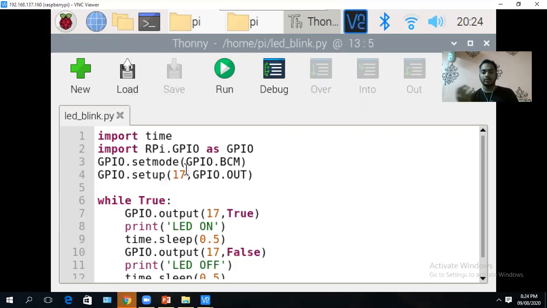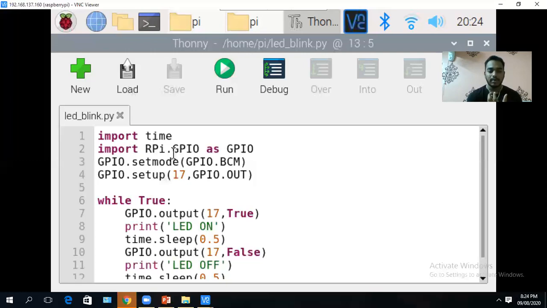If you want to download some declarations or functions from the library, then you must use the import command. So import time means you are importing time from the library.